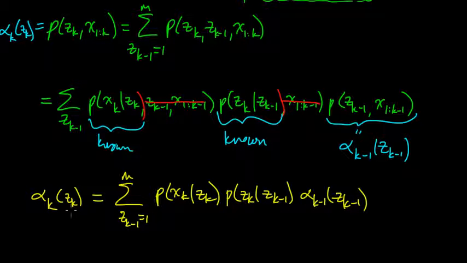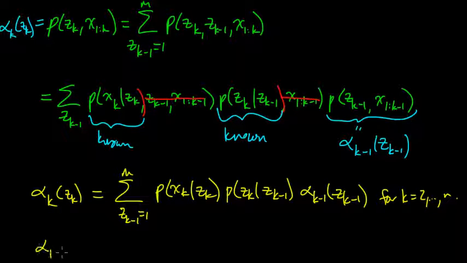And we can do this as long as k is 2 or more, then everything here makes sense. So this is for k equals 2 up through n. This formula applies. So this is a recursion in these alphas. When k equals 2, what is alpha 1? Let's look at what alpha 1 is.